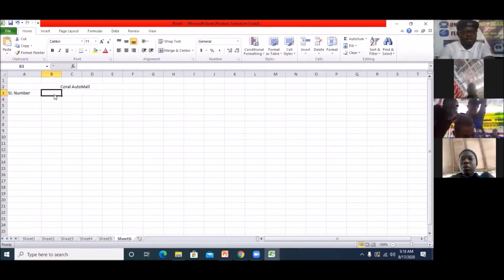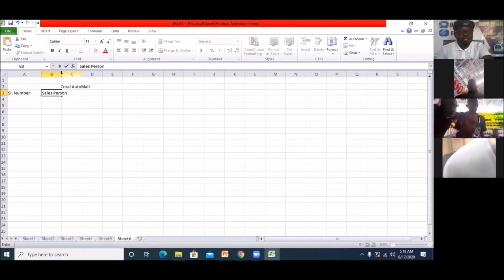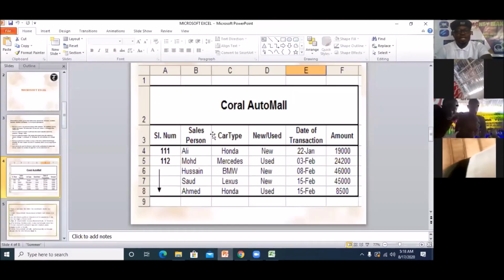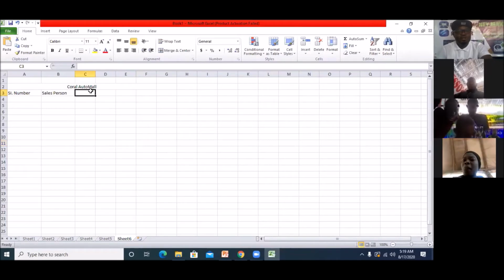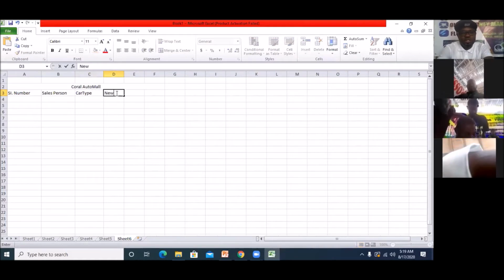Salesperson. I'm also going to stretch this. After salesperson, I have car type and new/used. I'm going to stretch this more. Car type and new/used.